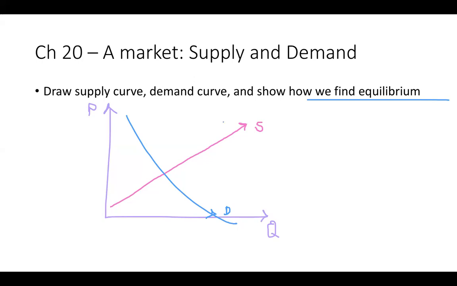So let's take a look at this graph. We see right here, this is where our supply and demand intersect. So I go to this point right down here and I follow it all the way down to quantity. The intersection of supply and demand will give me my quantity. When I go from that point of intersection to my price on my left-hand axis, this is going to give me my price of a good. So at this given price, this is how many goods are going to be sold.